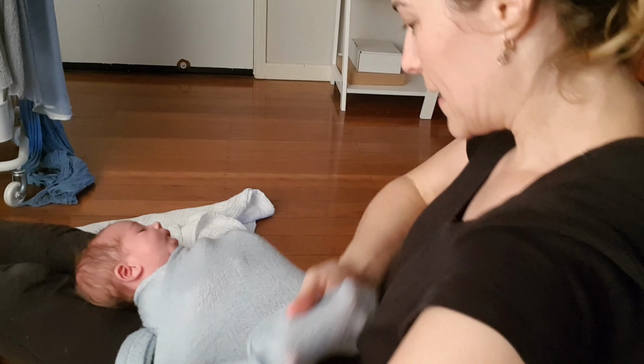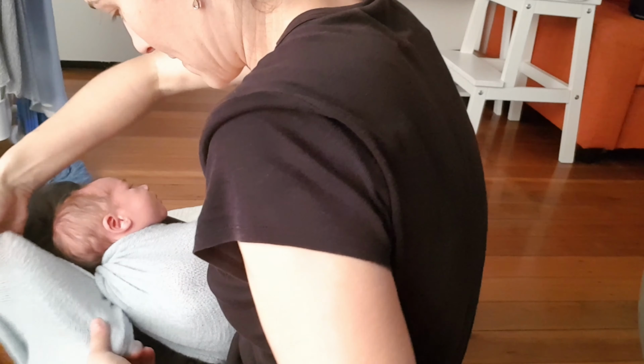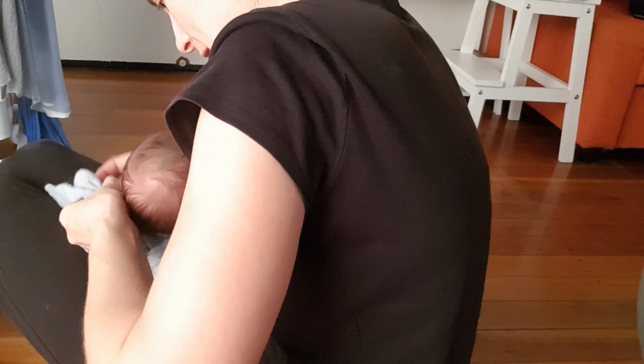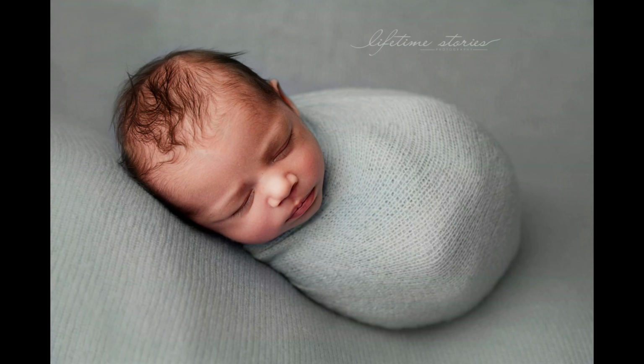Once you're at the opposite shoulder, come with the wrap over his entire bottom and body, and lift it gently towards his head, where you will meet the end of the other wrap. And do the same with the other side of the wrap, covering the body towards his shoulder, and gently tuck and tie around his neck. And here it is, you have it, the peanut wrap.